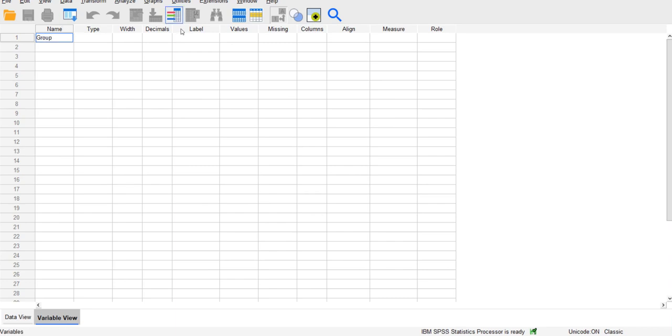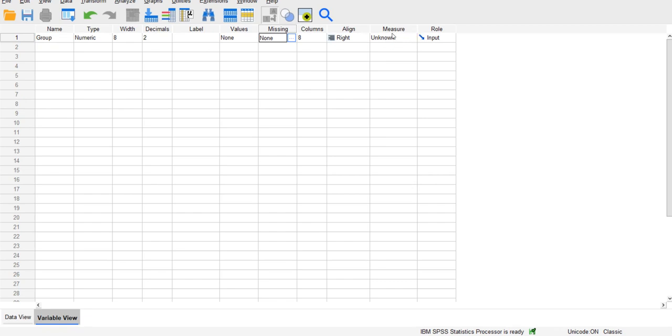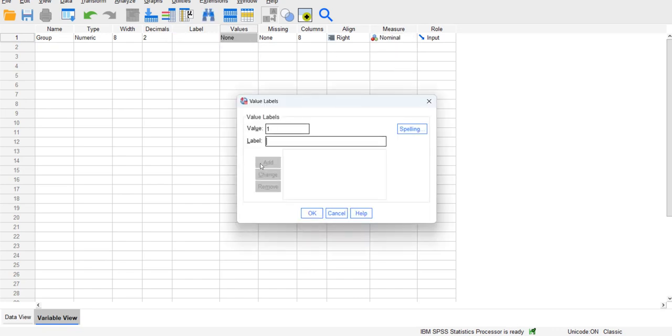You have to list it as a nominal variable, otherwise SPSS automatically converts it to scale, which we don't want. And then we're going to have 3 groups. And then 2 we'll call group 2. And then 3 we'll call group 3.